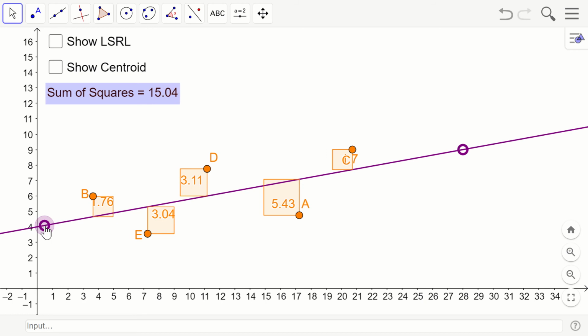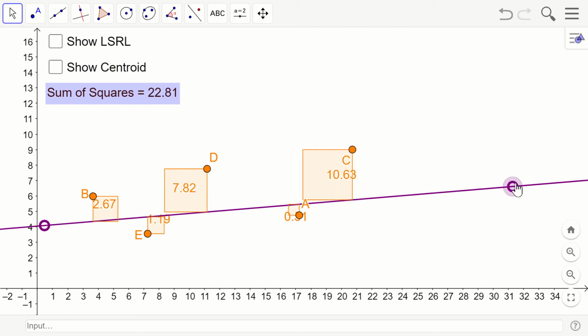So instead of just adding up the residuals and seeing that the residuals sum to 0, what we do is we look at the square of the residuals. So the squares that you see here are the result of taking the residual and multiplying it by itself. So these numbers represent the squares of the residuals. And what we want to do is minimize the sum of the squares. In other words, we want to find the line that gives us the least squares. That's why it's the least squares residual line.